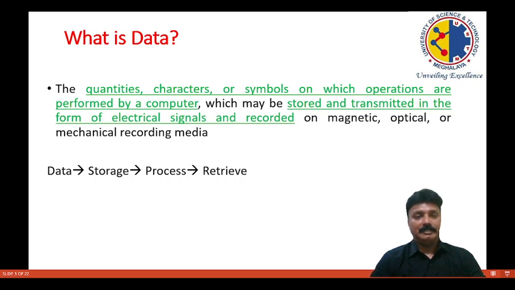simple definition of data. Generally, we can say the data are raw facts. It may be a kind of symbol or characters without any meaning. So this particular data can be stored for processing purposes and it can be retrieved after the processing. Generally it is statistical data, or maybe structured data or unstructured data, that we will see one by one.